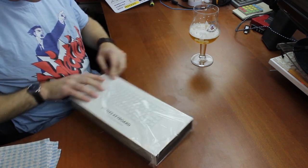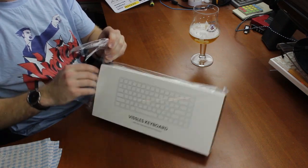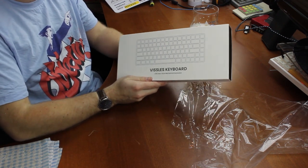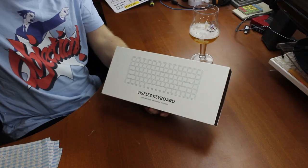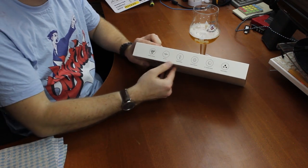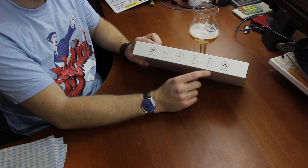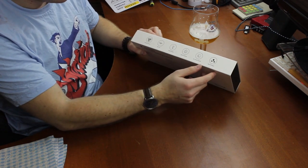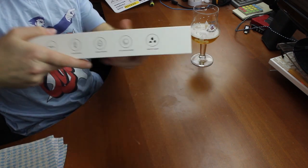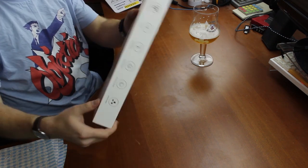Get rid of that. The Vissles keyboard. I hope you can see that from here. LP85 Mac style mechanical keyboard. I'll come back to that in a second, but you'll probably immediately understand as soon as I open the box. What does it say? Compact 85 keys, ultra thin, wired / wireless, optical switches. That should give you a hint as to why I picked this. 19 plus dynamic backlit. Don't know what that is, and multi-OS support, which looks like it covers Windows, Mac, and is that Android? It's not Linux, is it? I think it's Android.